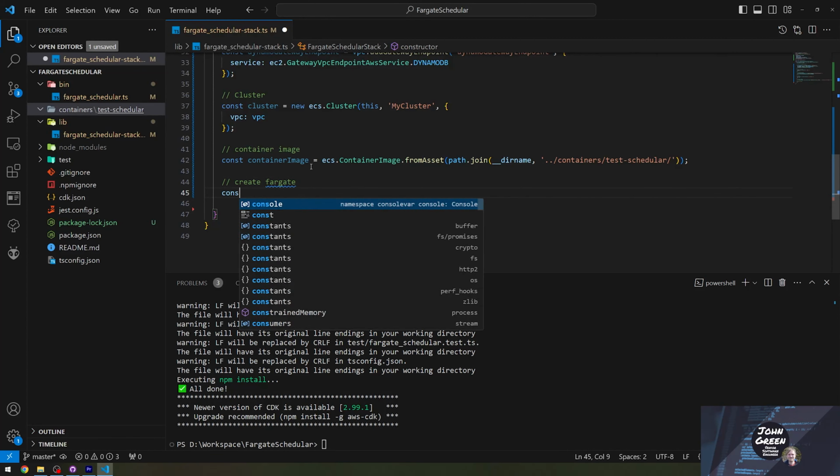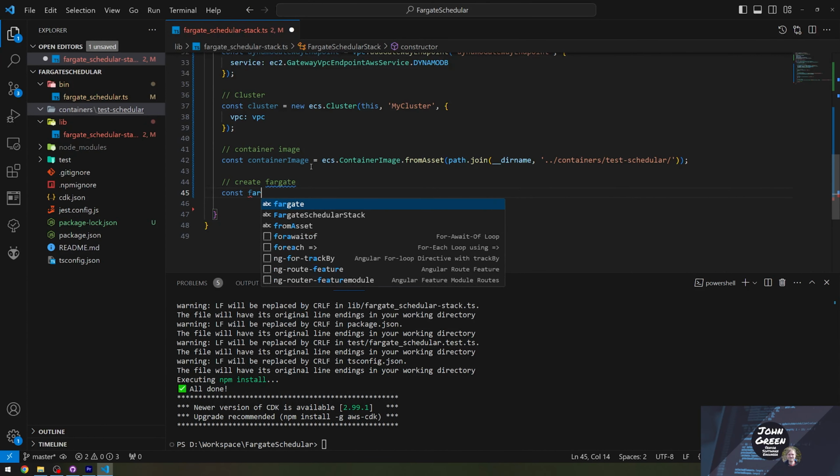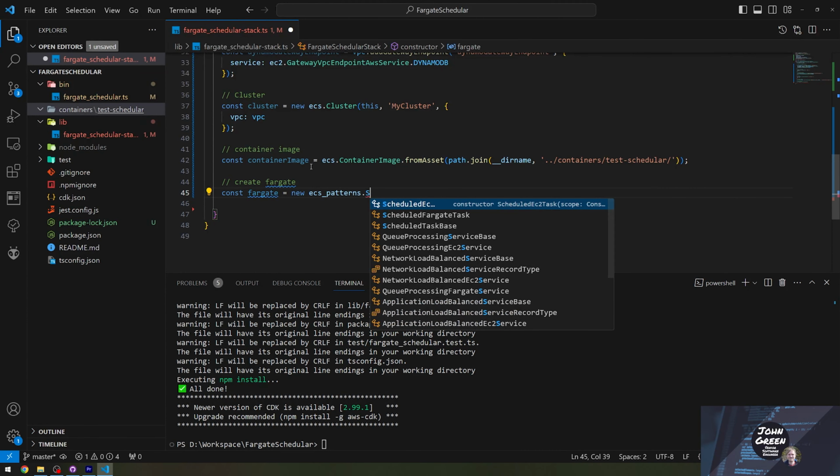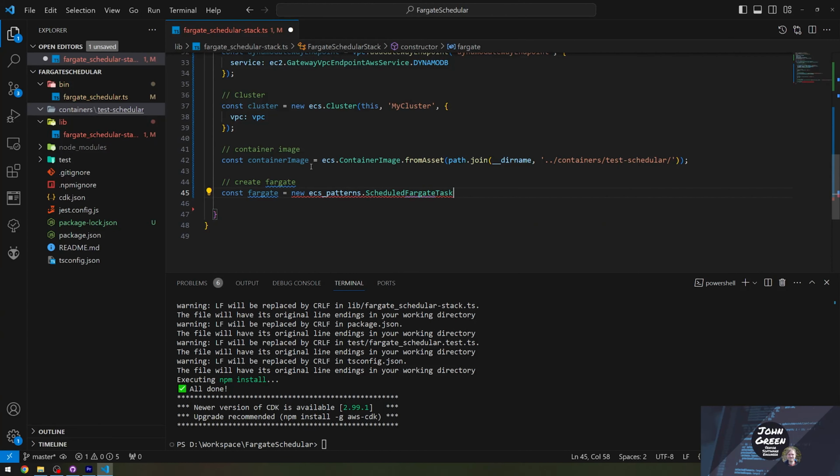So we're going to say const fargate is equal to new, and this is where we're going to use that ecs_pattern.ScheduledFargateTask, and again it's going to be this, and the ID, keeping it simple, ScheduledFargateTask.